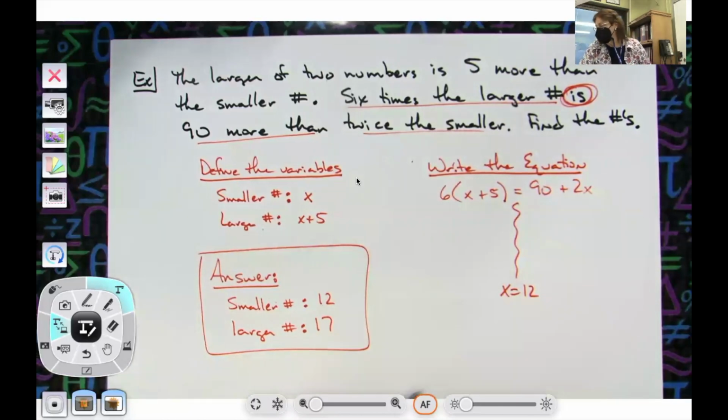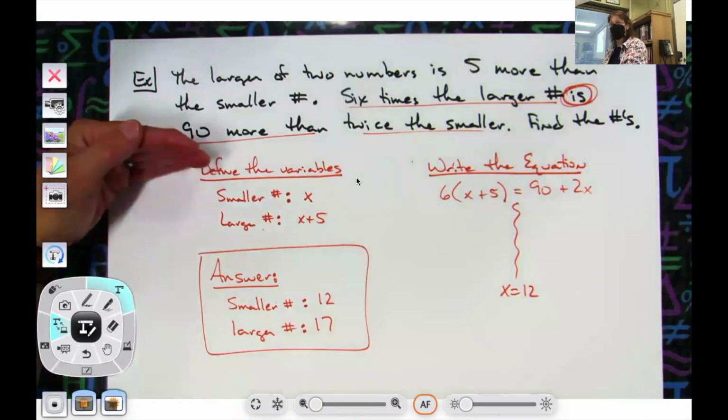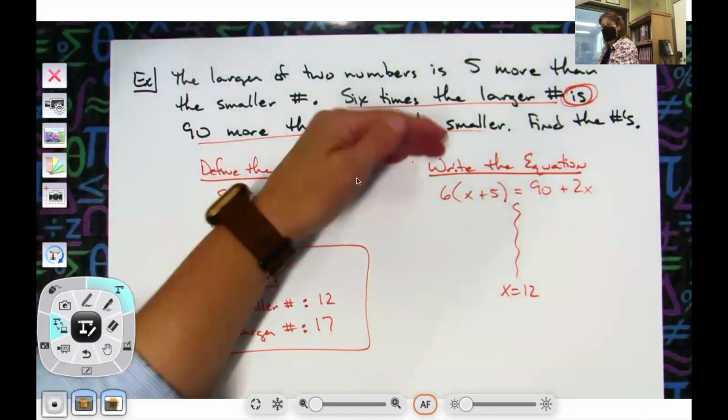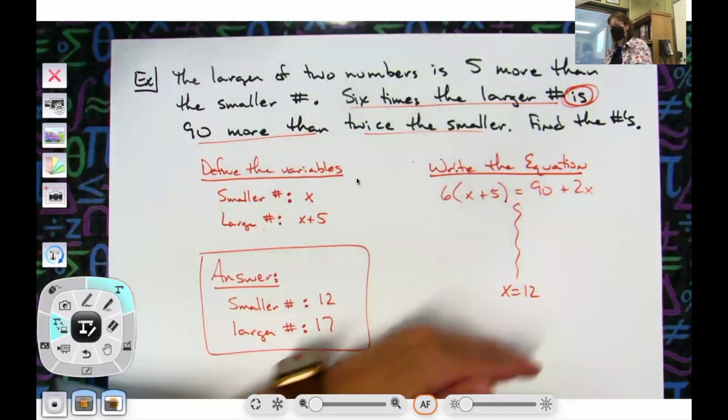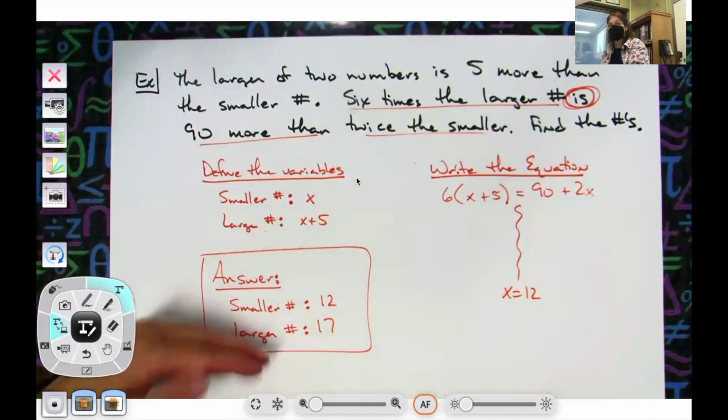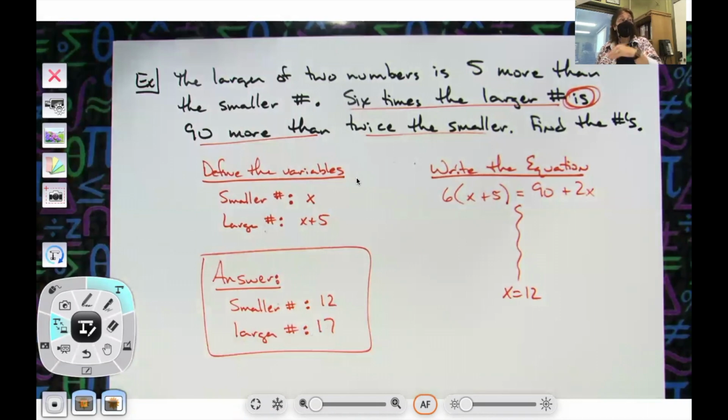I believe tonight's homework is number problems. It's called number problems in a single variable worksheet. It's on the chapter 2 website. You're going to scroll all the way down to the bottom where the worksheets are. Everyone seemed to do a pretty good job finding those on the last one. But tonight's homework is going to be better in the sense that everyone's going to write down, define the variables, and then put the variables there. And then write the equation, solve it, and then put your answer somewhere. You don't necessarily have to come back over here. It depends on how you write it on your paper. But clearly, I do better at showing the work than you did on the last 2.